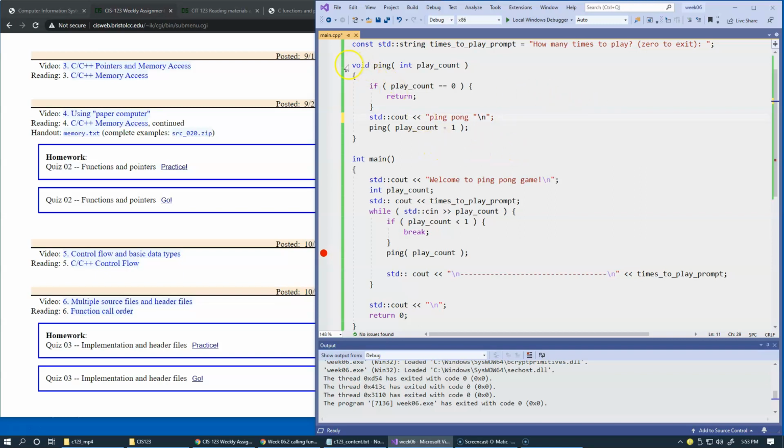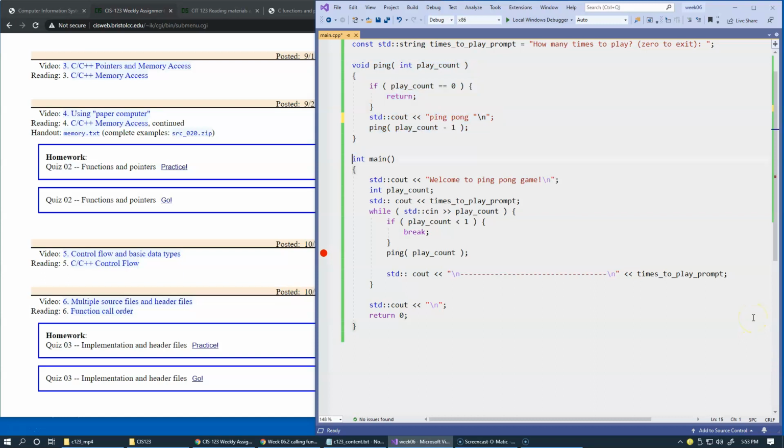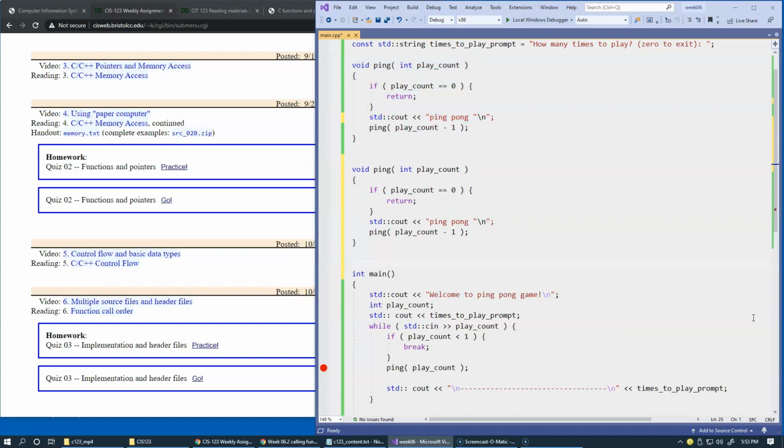And also, I would like to create a copy of this function, basically copy its body, and paste it right here. And instead of printing ping pong, just print one word like this, and call another function pong, and print a different word. Okay, and here just use a space. So this way I am using two functions, ping and pong.